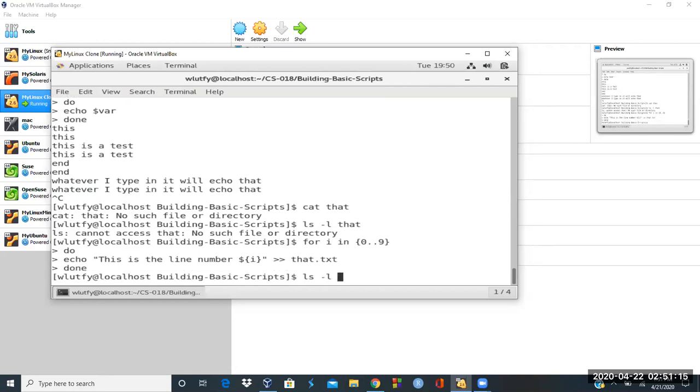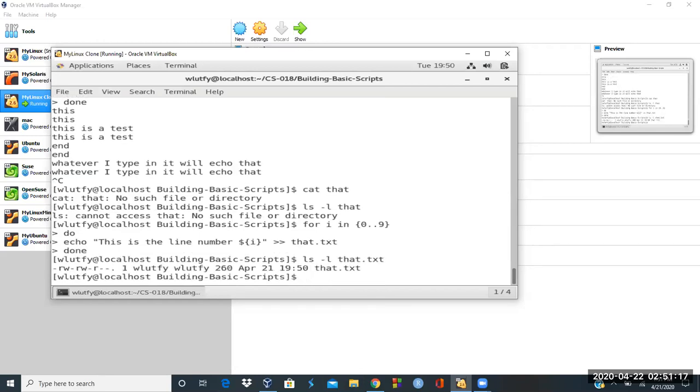So now I created the file dat.txt, and it has those lines in it.